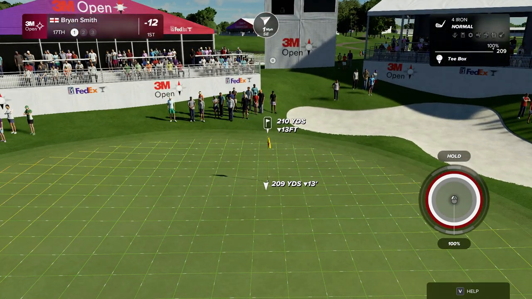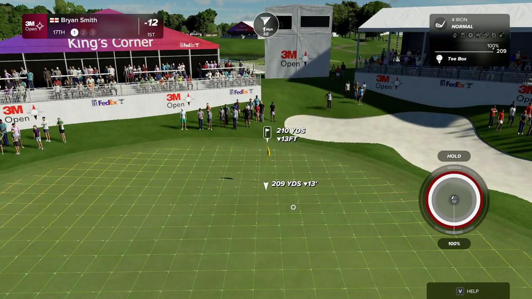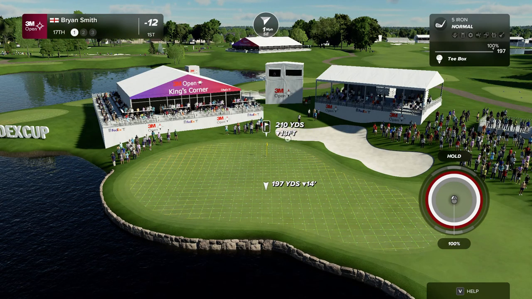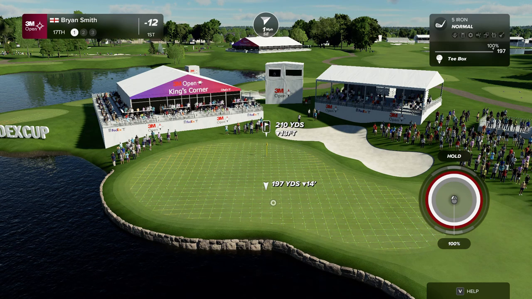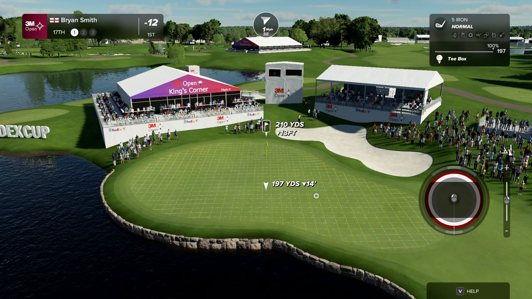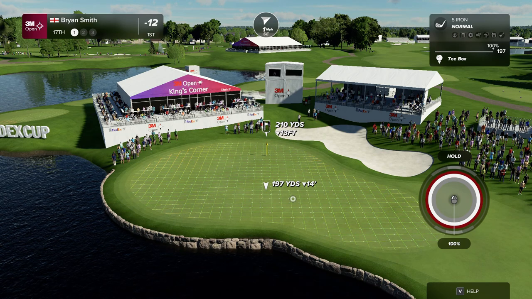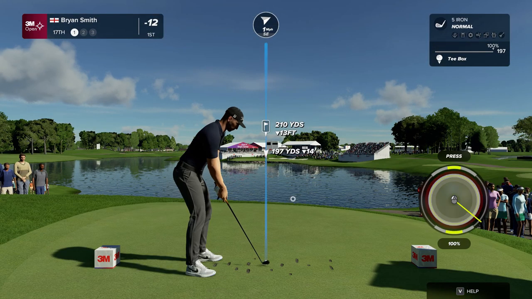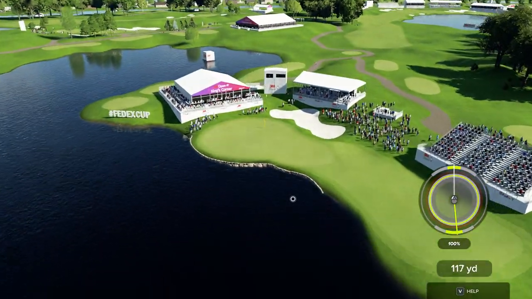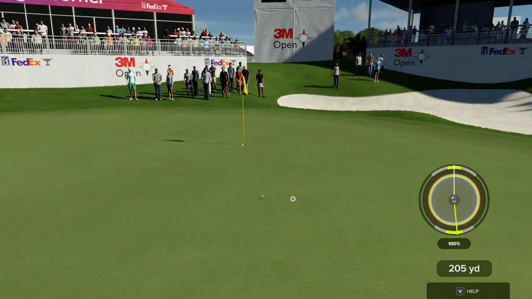I'll probably leave it dead at the flag stick because it's going slightly right, but it curves. You can see the slopes into the left, so even if it lands around about here, it should go back in towards the hole. What did I say? It's about 205. Ooh, it's in between clubs. Maybe if I had a little bit of roll. Yeah, with the roll, actually, this could be decent.